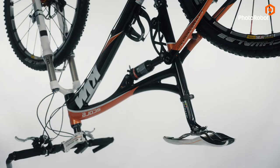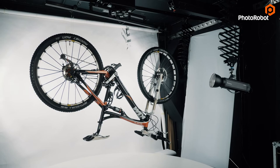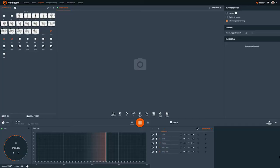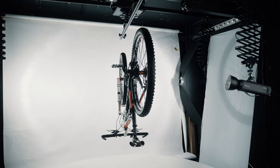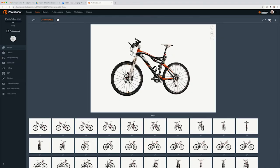The standard start-stop photography mode that everybody else uses is a complete nightmare. After you pause the rotation the bike gets a wobble that lasts for ages, which makes this unusable. You probably remember our fantastic non-stop spin mode, the one in which we do not pause the rotation to take the picture. But even then it would get a wobble if we just started the rotation and photography right away. Our software makes it possible to set a defined amount of time to let the object self-stabilize, so the photoshoot itself starts when everything is perfectly smooth and takes just seconds.